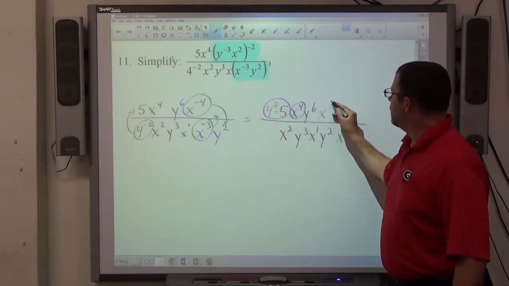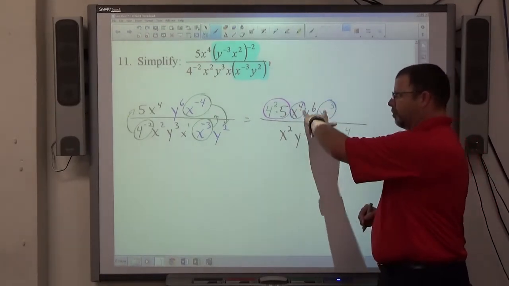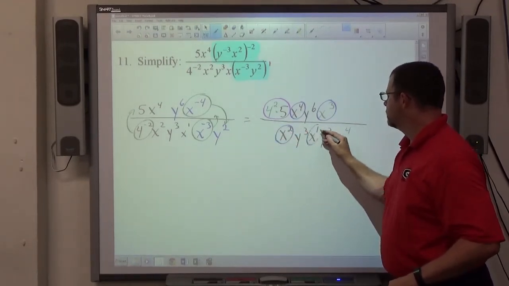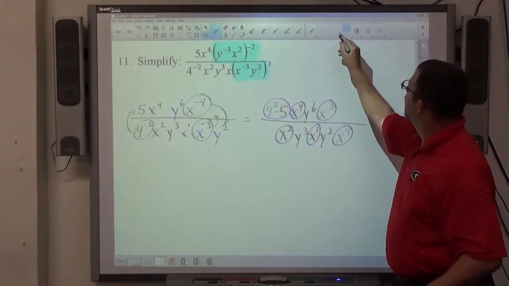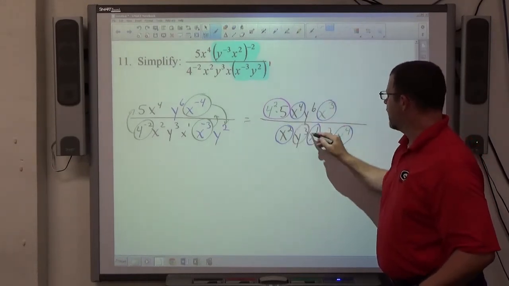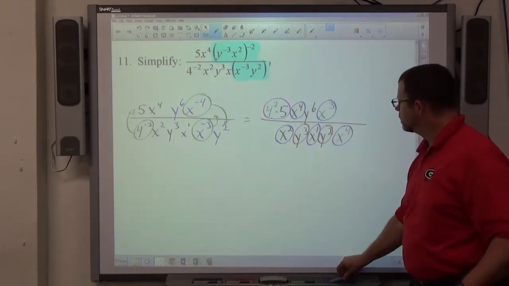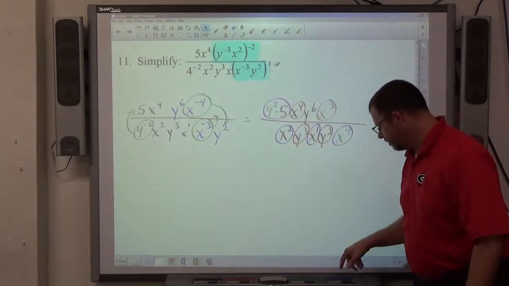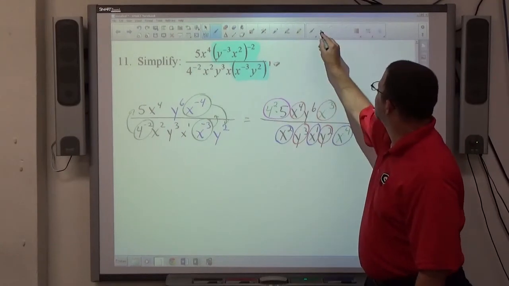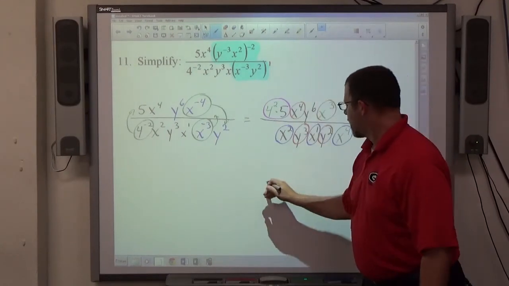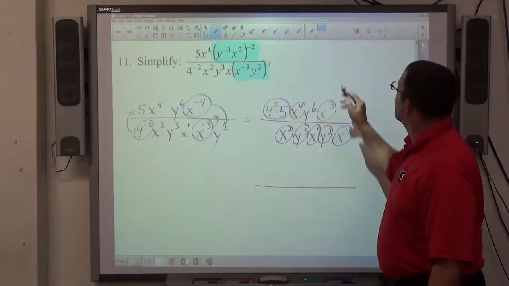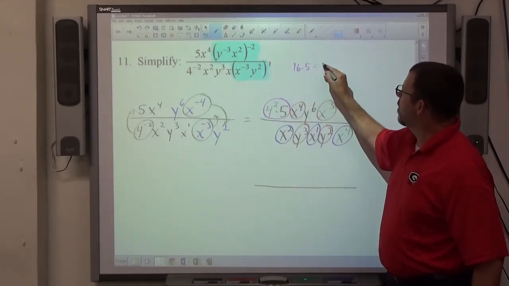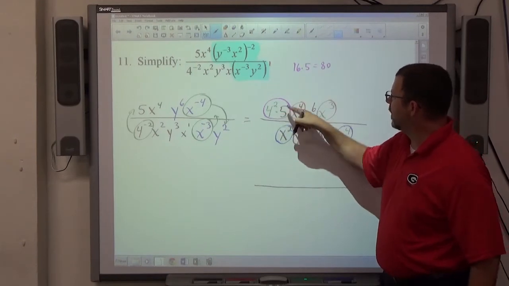Letters of the same type on the same side, so x's both on top, those have to be dealt with. I got these x's on the bottom, they need to be dealt with. I've got these y's on the bottom, they need to be dealt with. Make those orange. Okay. So, if I'm dealing with each of these things as I see them, I've got my fraction bar. In the purple, 4 squared equals 16, which is being multiplied by 5, which equals 80. So what I have circled there, 16 times 5 is 80.